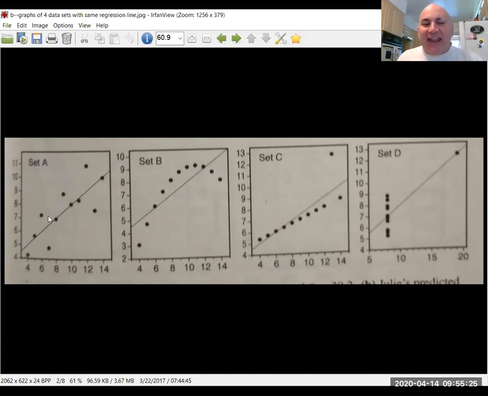Data set a is actually the one that's best predicted by this line. Now you might say okay well for x equals seven the line predicts this and we get this, that's right. I'm not saying it's the greatest predictor. And as you can see we have these data points scattered above and below the line. That's what I call that data cloud. The thinner that data cloud is, the higher your correlation coefficient.